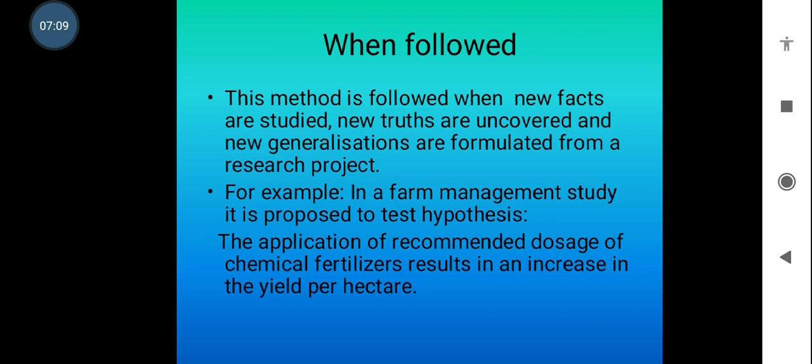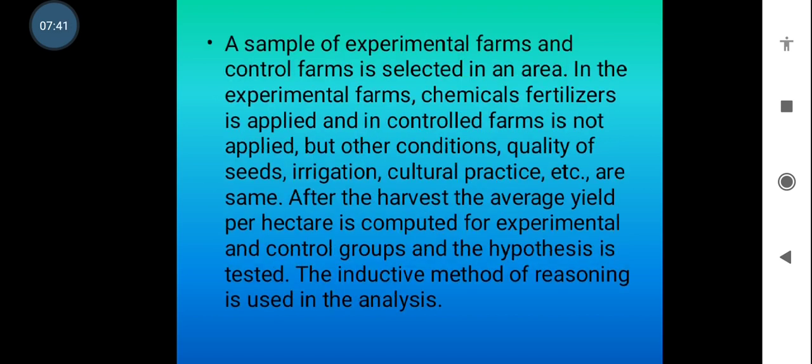The induction method is followed when new facts are studied, new truths are uncovered and new generalizations are formulated from a research project. For example, in a farm management study, it is proposed to test the hypothesis: the application of the recommended dosage of chemical fertilizers results in an increase in the yield per hectare.